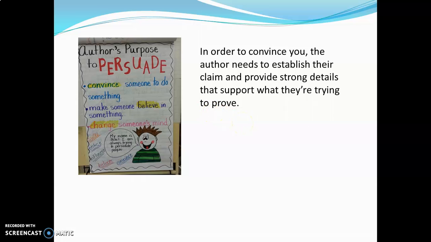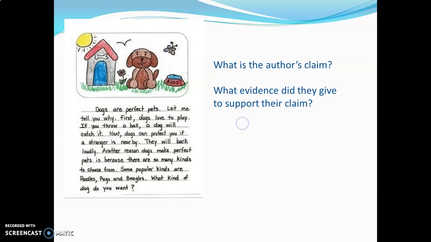If they don't have those strong details that support what they're trying to prove, then they don't have a very good argument to persuade their reader. So in order to convince you, they really need to have their claim and strong details. Let's take a look at a very basic example. Of course, you're practicing on longer articles, but we're going to practice with some shorter, easier passages.